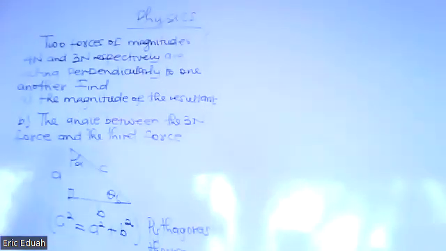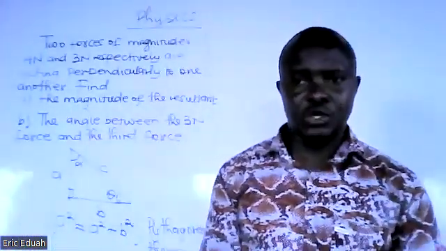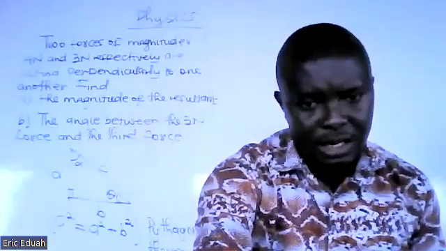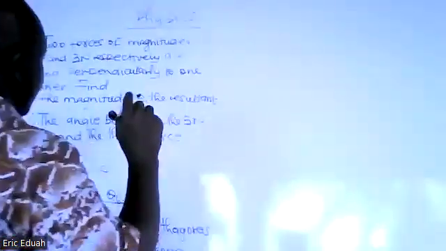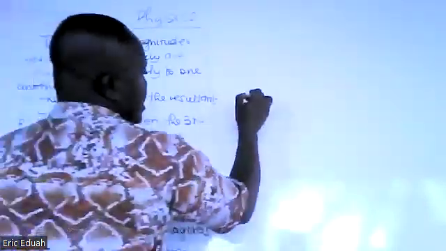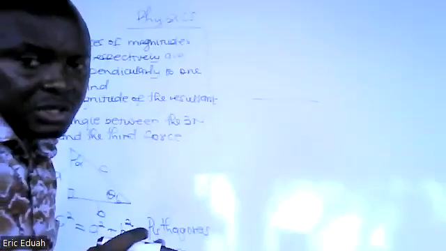I will explain to you what we mean by resultant. So the third force becomes the resultant force. Then after identifying the third force, we are asked to determine the angle between that third force and the 3 Newton force. So let's look at how we will go about the first question in determining the resultant force. We have to put the information into a drawing first and foremost. Now we have two forces, 3 Newton and 4 Newton, acting perpendicularly to each other.